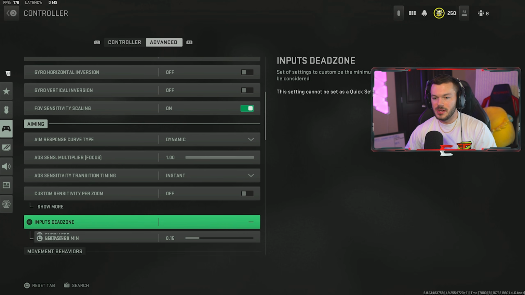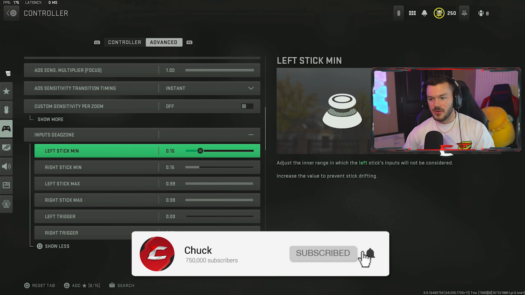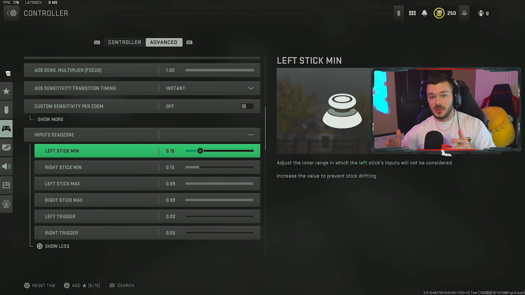On my input dead zone, this is going to be a little bit more personal preference, and this is what I was talking about earlier. Your left and right stick dead zone, I had this at 0.15 and this has worked out fine for me. I haven't adjusted my dead zones too much, but I know people that mess with their dead zones. I just have to tell you guys that if you mess with your dead zone, you will potentially have issues with tuning, and that's why people have issues with their tuning. Like, oh, my slider goes back and forth left and right without me doing anything.